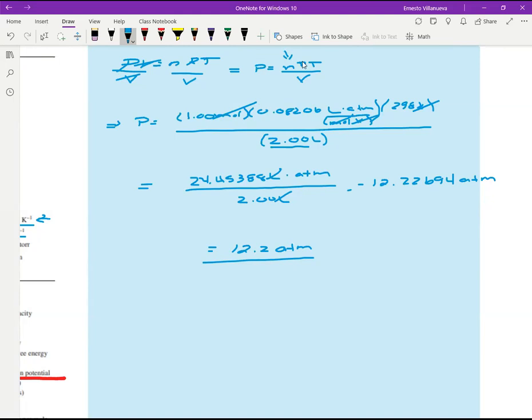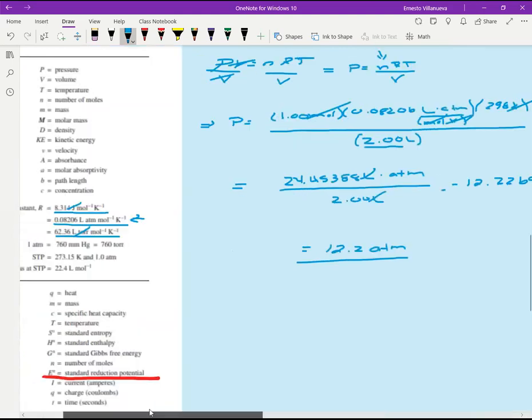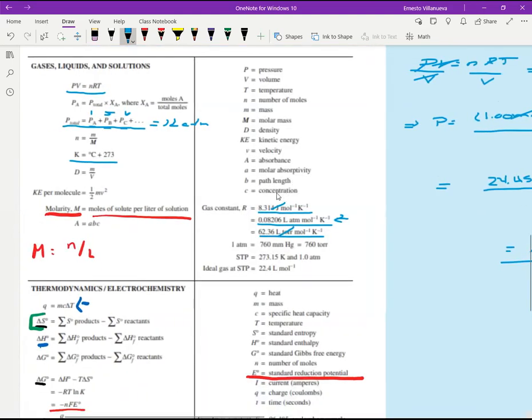Remember that your gas constant is going to be used depending on what you're looking for or what's given to you. If you're working with energy and joules, you're going to use the first gas constant. If it's strictly pressure and volume with moles and temperature, then you're going to use the second one. And if for whatever reason you're working with torr, which is another unit of pressure that we've discussed, then you're going to use the third one. It's just a matter of understanding which gas constant to use in that law. Also, remember that STP is 0 degrees Celsius or 273.15 Kelvin and 1 atmosphere of pressure.